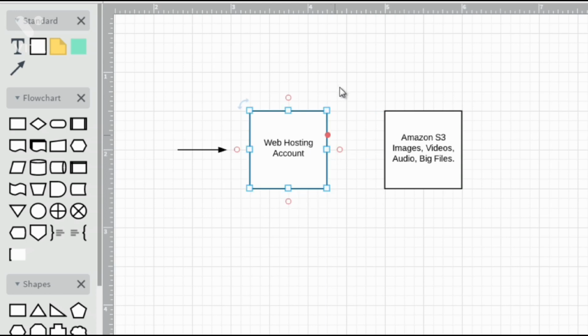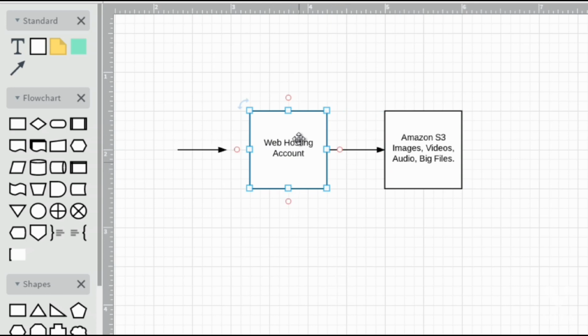So now we have a cheap web hosting account and we link the images, the videos, the audio, and the big files over here. Because with Amazon, what's nice is you could have thousands of people per day accessing the Amazon S3 servers, and it's not going to faze them. It's not going to crash your account or anything.